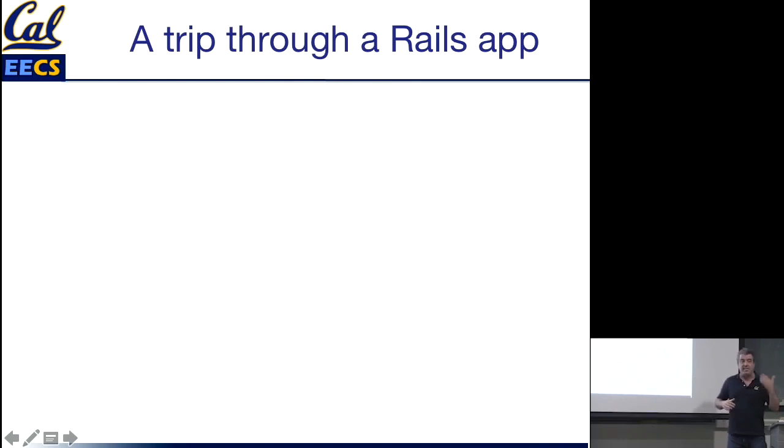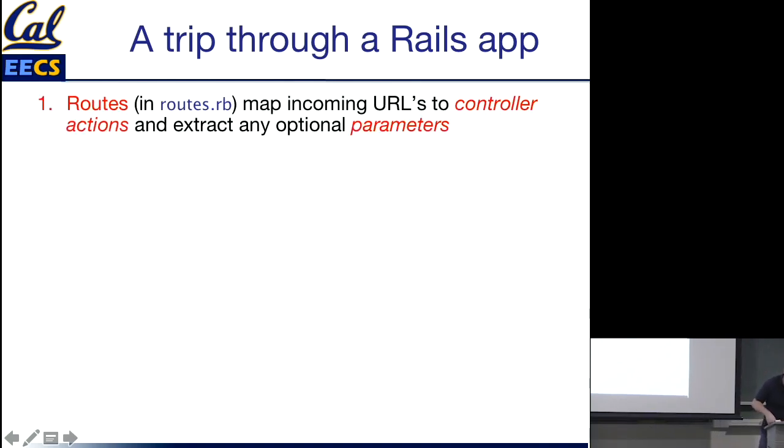So what if we take that same journey, but with a Rails app instead of Sinatra? What does that look like? There's a couple more steps. The first step still involves mapping the incoming route to some sort of an action. But in Rails, there's a separate piece of machinery that does just that. There's a whole separate file called routes.rb, and you specify at a pretty high level what you want those mappings to be. Why do you want a separate file just for that?